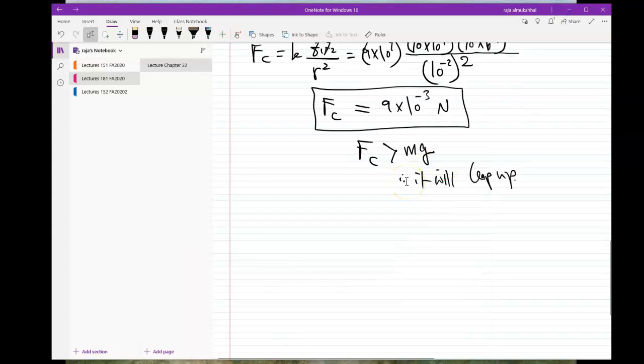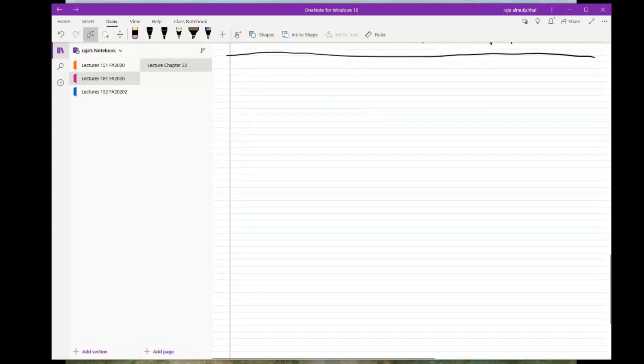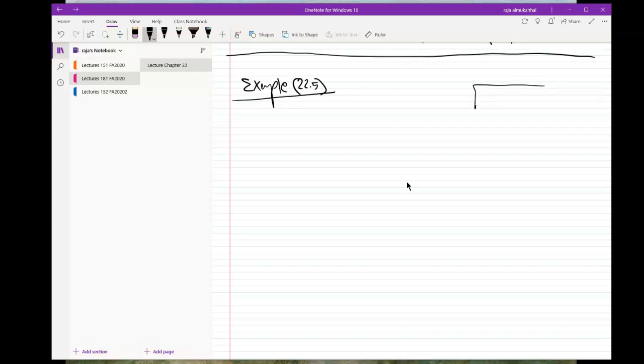Let me go to the notes. All right, first thing we need to do is to graph it. Always do a free body diagram. Believe me, it helps you see it better. Even if you see the free body diagram right in front of you in the book, you will do better by doing it yourself. Anyway, example 22.5. And so we have this rectangle. It looks something like that. I'm still getting used to this stylus pen. It's kind of hard to draw a straight line on it.